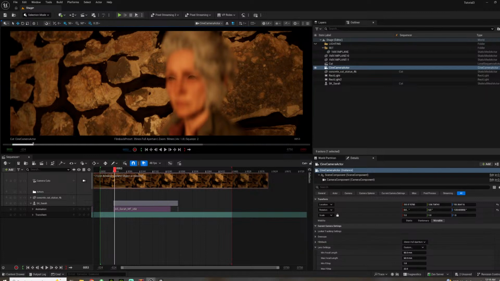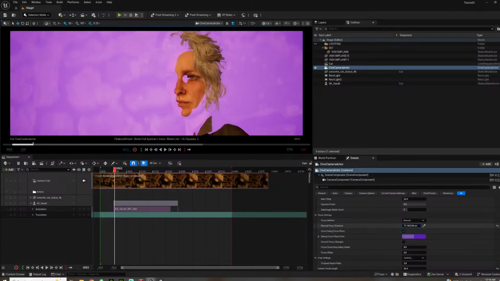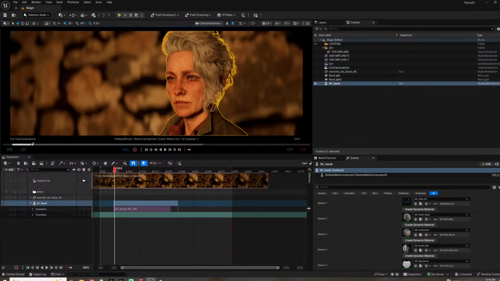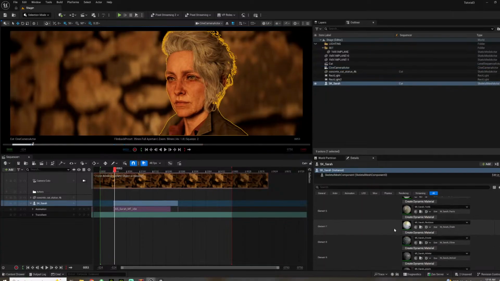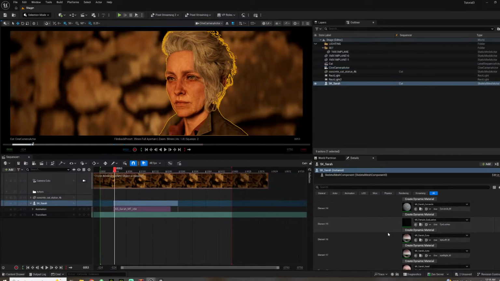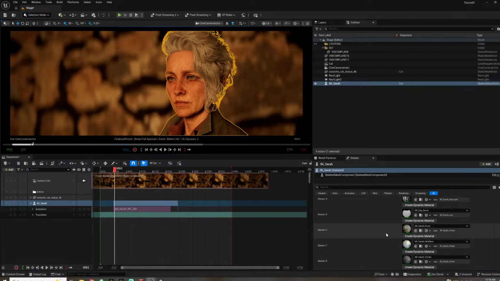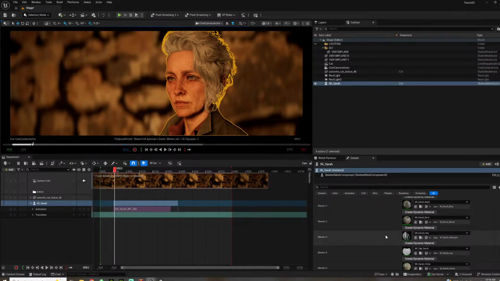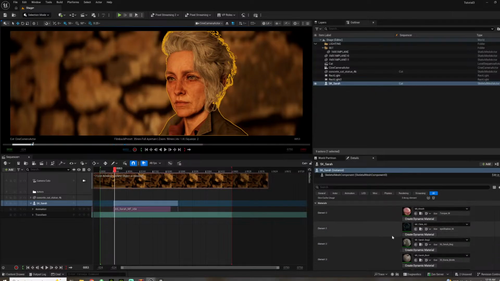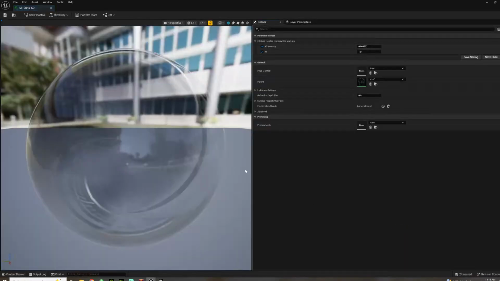I've done a lot of these little projects. Go to the character quickly, go to the eyes.